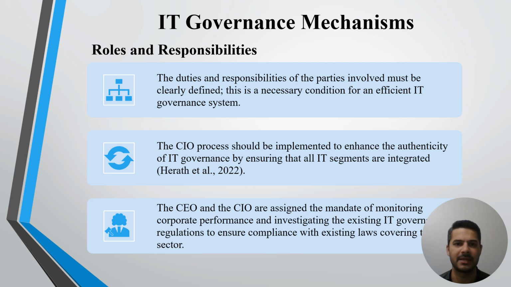Hello, my name is Usman Zahid and I will tell you about roles and responsibilities in IT governance mechanisms. So the first one is the duties and responsibilities of the parties involved must be clearly defined. This is a necessary condition for an efficient IT governance system. The second one is the CIO process should be implemented to enhance the authenticity of IT governance by ensuring that all IT segments are integrated.